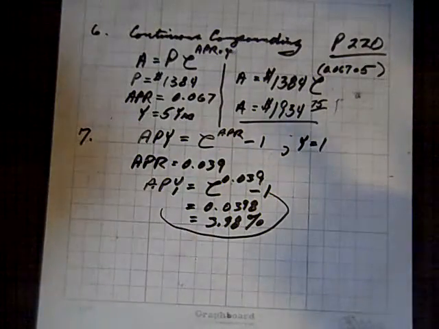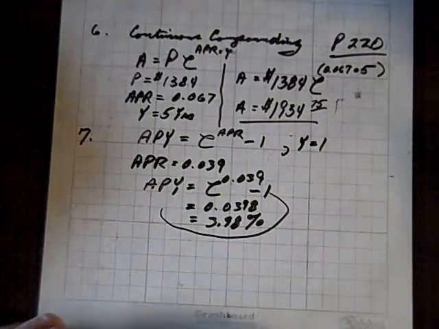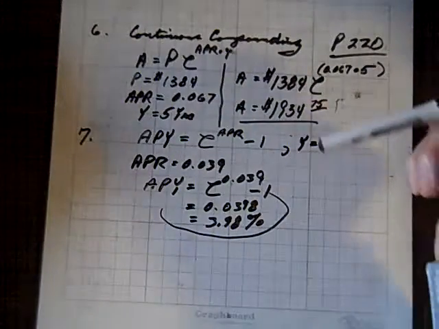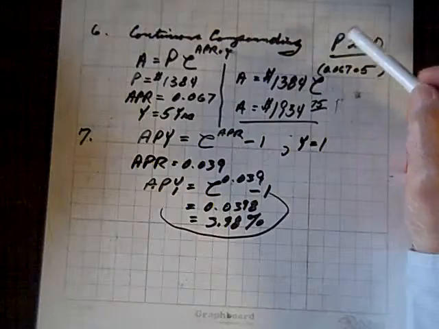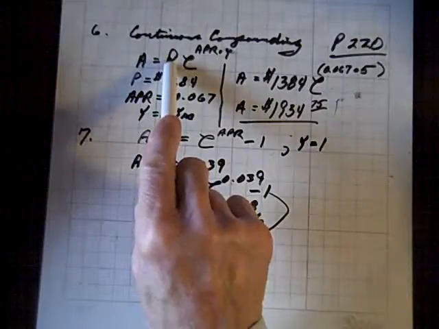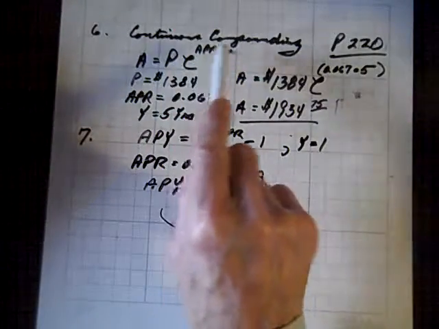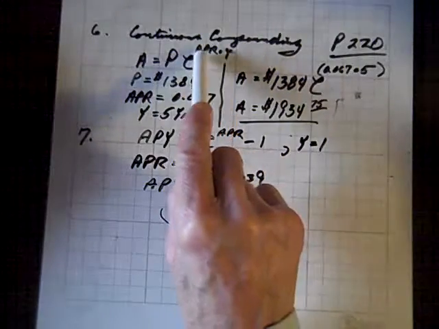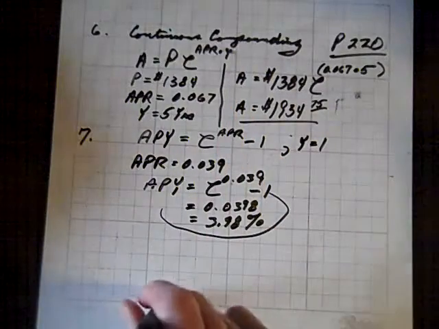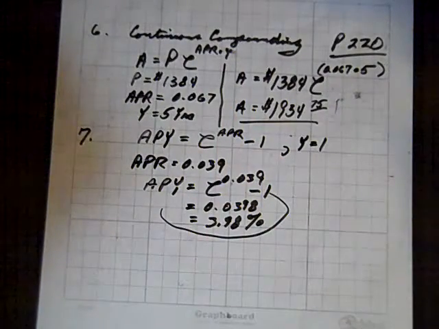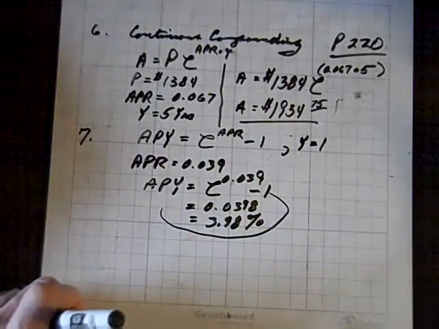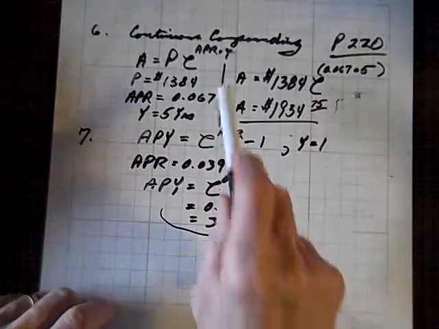Unit 4B, Part 2. And we're first going to deal with continuous compounding, which means every moment we've got compounding going on, and that formula is on page 220. It is the amount equals P times e to the n, and in the exponent position we have the annual percentage rate times the number of years. And e is an irrational number. Like pi, it goes on forever and never repeats the decimal. So, anyhow, here's our formula.